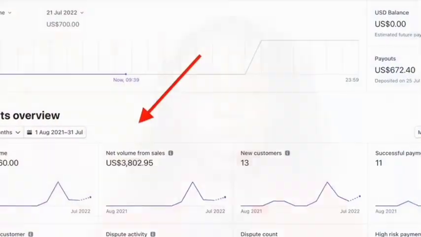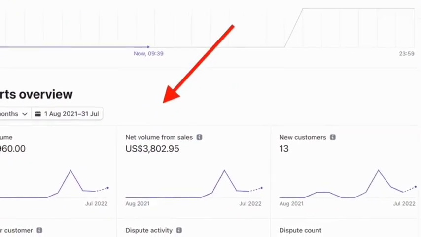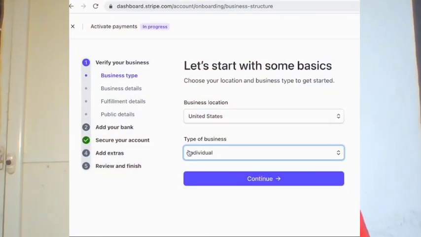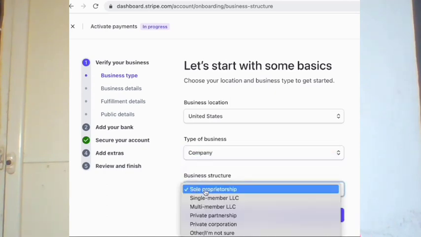That sounds good, right? Now there are many benefits of forming a US company, and I'm going to start by telling you my own personal experience. By forming a US company, I'm able to access many things that were inaccessible before. I now have access to a Stripe account that I can use to accept international debit or credit card payments for my business, for my website, or from clients all over the world. Stripe is not available in my country, but because I formed a US company, I was able to register Stripe as a US company, and I got access to it legally.